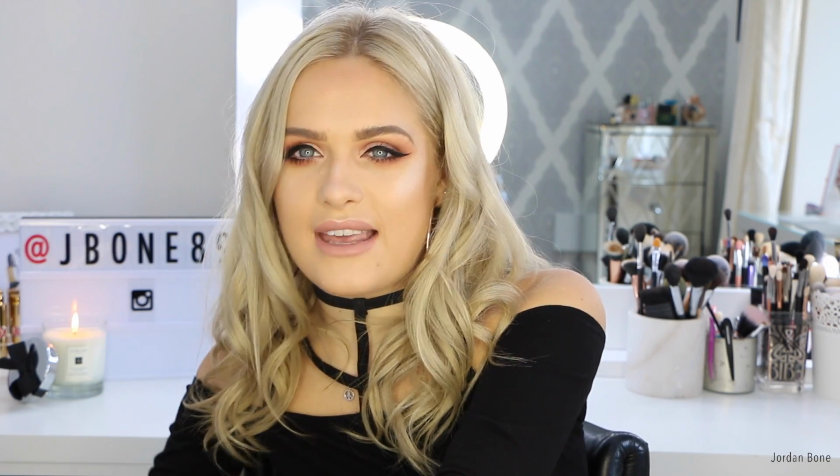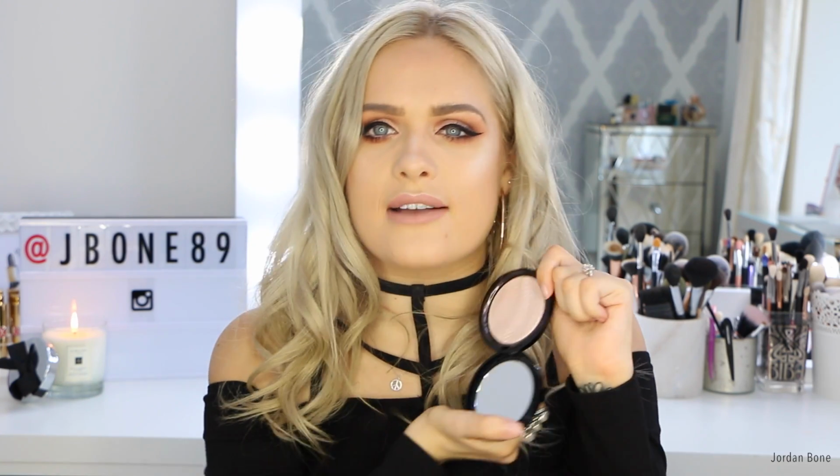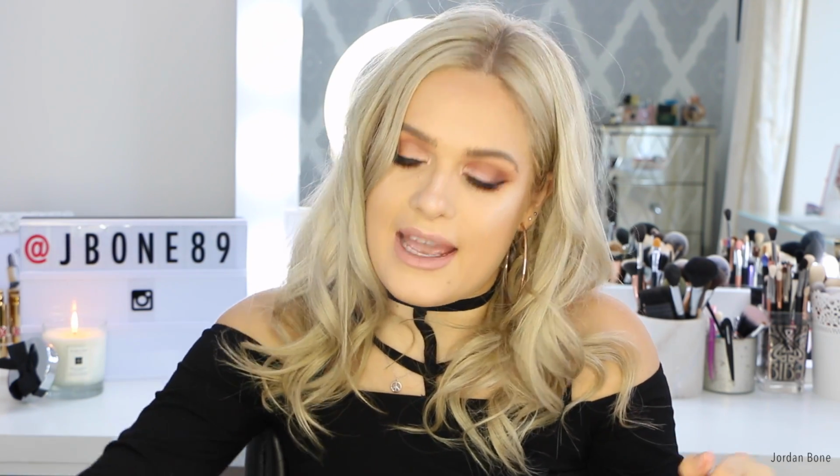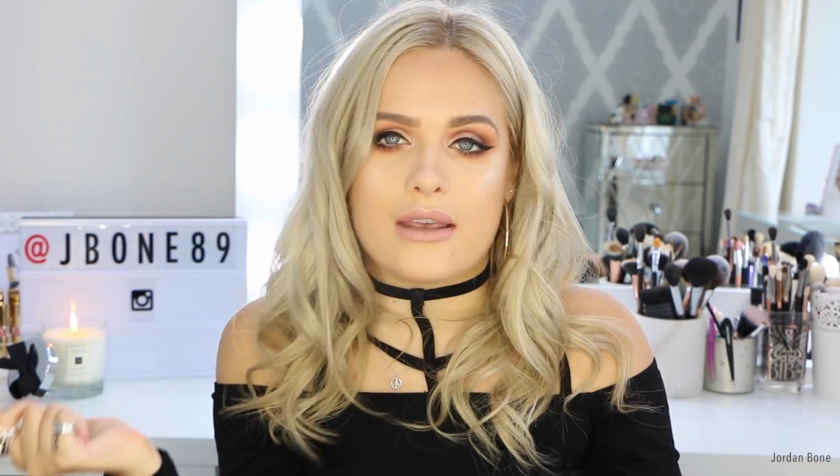I really like it, and you know, I love highlighters, so for me to say that this is an awesome highlighter, I think means something. I just like the fact that it's finely milled, there's no chunkiness to it, and it's a really soft product. I used to use the Pro Bronze Fusion, and that is the same kind of texture as this product. It's quite creamy, like when you touch it it's quite soft, but it's definitely a powder, and it's gorgeous. I really love this product. And again, Make Up For Ever is another brand that I love.